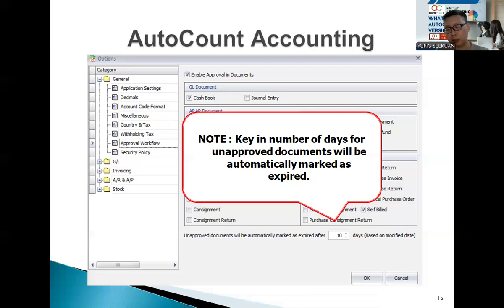So since we have the 72 hours, 10 days as a default is quite long. So I think I will change it to 3. Because if you put 10 days, let's say your boss forgot to approve your document, after 10 days AutoCount will set it as expired. So it is too late to alert you that this invoice already expired. The boss says, "Aiya, expired.